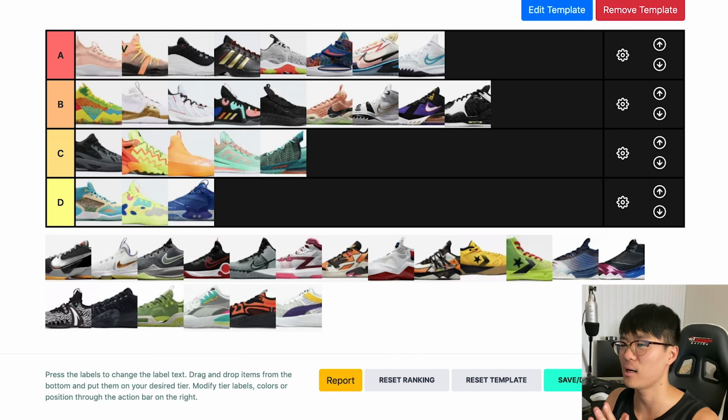One thing that I found myself disliking about the shoe is the support isn't the best. It just feels really cheap on my foot, right? Like I definitely feel like it should be like 80 bucks, you know what I mean? So that's why I'm putting it in B, but everything else is pretty damn nice. The cushion is soft, traction is pretty damn nice as well. So yeah, I'll put it in B tier.